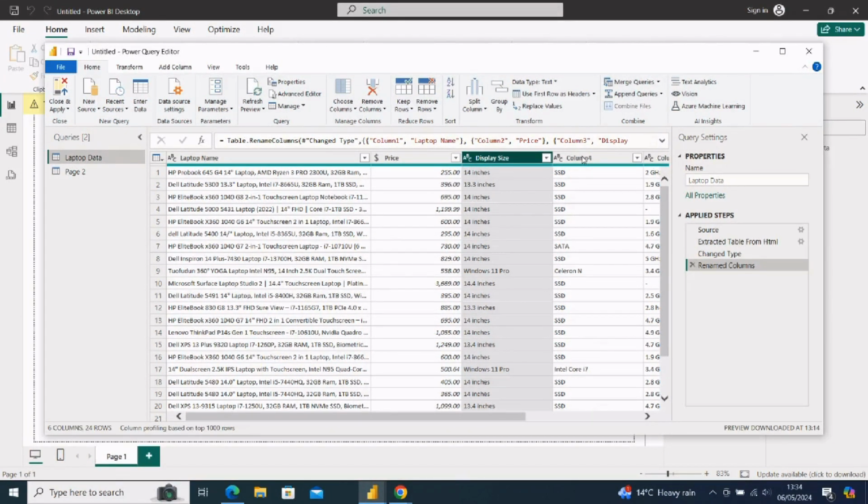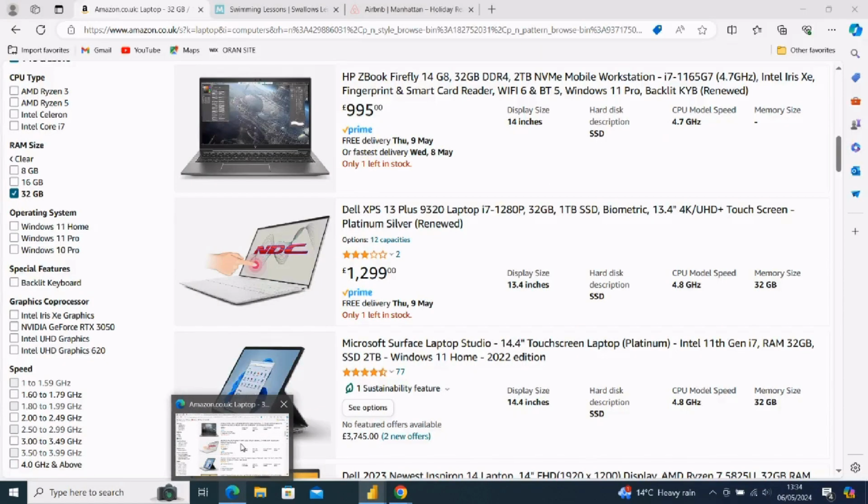Okay, and then the next one is hardware capacity. Okay, and then this one is, let's confirm what that information is again. Okay, so that one is on hardware capacity. That's hard disk description actually.